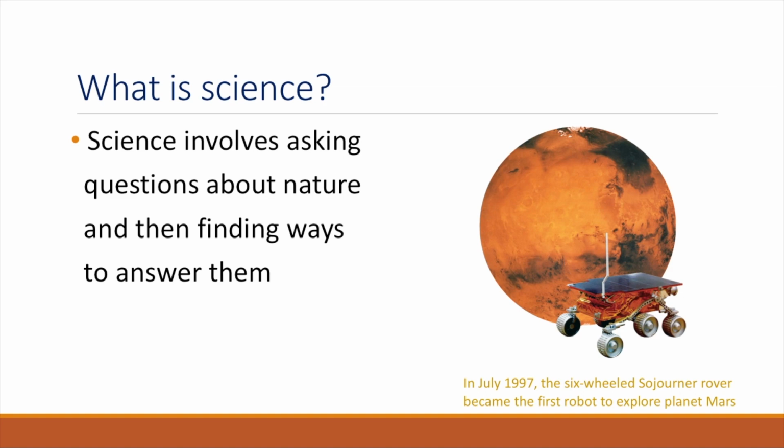So your first bullet point says, what is science? Science involves asking questions about nature and then finding ways to answer them. So when we are doing science, we typically have a question in mind and we want to figure out what that answer is. In order to find that answer, we go ahead and do experiments. Go ahead and pause if you need to. Restart when you're ready.